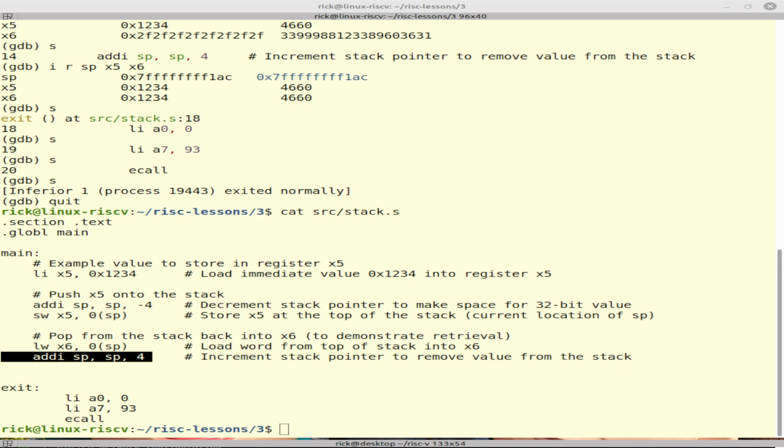Basically, we put a value on the stack and retrieved it, and then we ended the program. So this program illustrates the fundamental operations for working with the stack in RISC-V, pushing data onto the stack and popping it back off. You must remember that the stack grows downward from higher memory addresses to lower ones, which is why we decrement the stack pointer when we push.